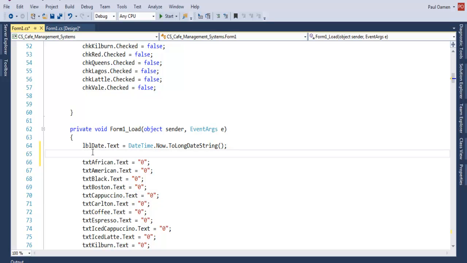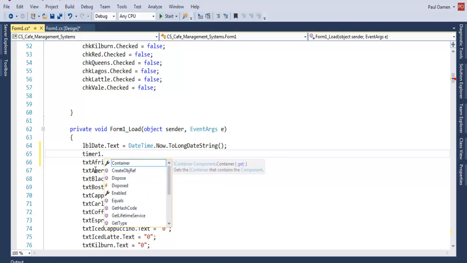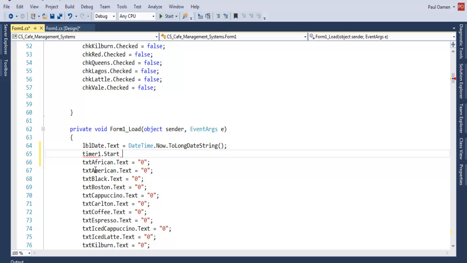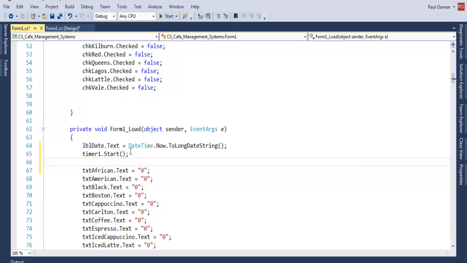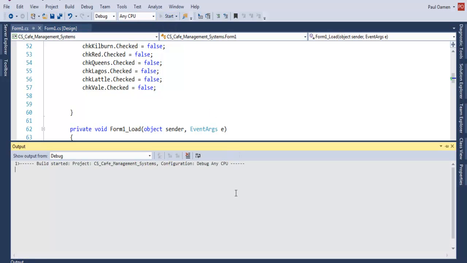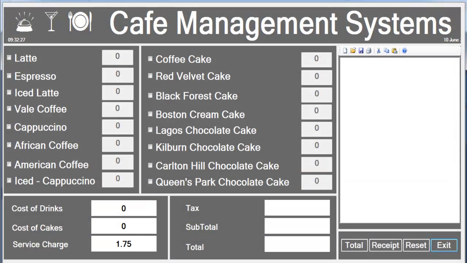And maybe underneath here we can just say timer1 dot start, and that's it. So that we actually activate the timer, and the form load will display the date. So let's maybe save and give that a shot and see how it looks.